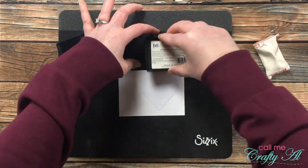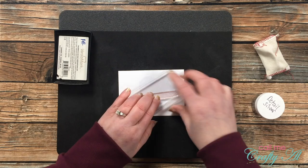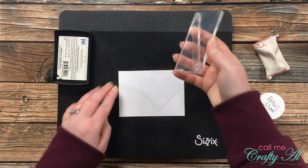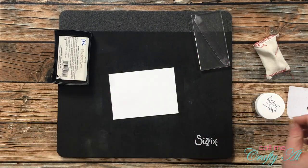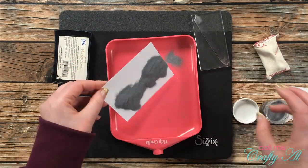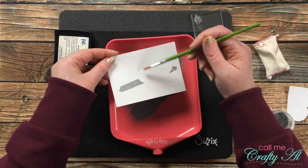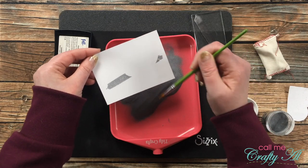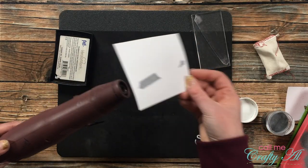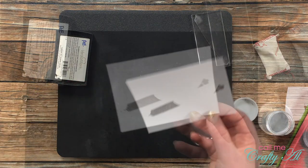I ink that stamp up, and then I put it over the heart where I want it to be on the final piece. It's just a little bit lower than center on the heart. Once that has been stamped, I do need to pull that mask off there before I do the embossing. I'm not sure if this is 100% necessary. I just wanted to make sure that when I poured that powder on there and heated it up, it didn't make that heart mask stick to my cardstock. I did have to bring in a dry brush there to fix a couple spots since my embossing buddy couldn't get under where the mask was. Once that was ready, I brought in my heat tool and I heat set that silver paint swoosh.